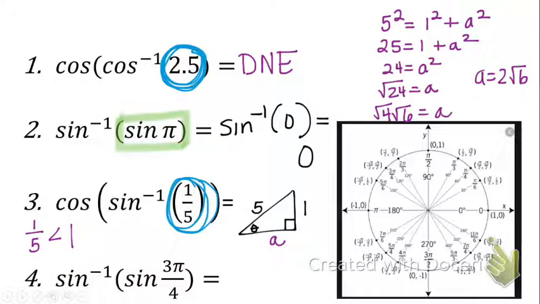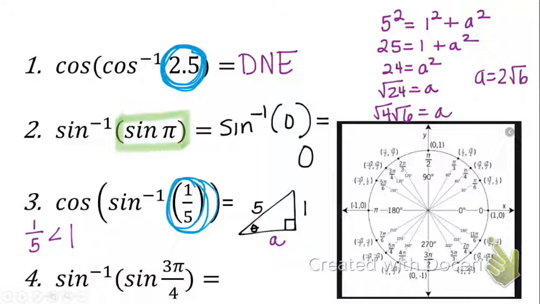So now that I know my adjacent side is 2 square root of 6, I can tell you the cosine. So what two sides do I use for the cosine of the right triangle? Not opposite. No, that's tangent. Adjacent and hypotenuse, right. So my final answer, because the final end goal is cosine, my final answer would be adjacent.